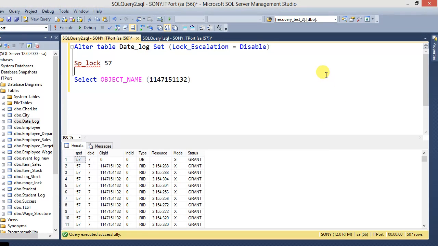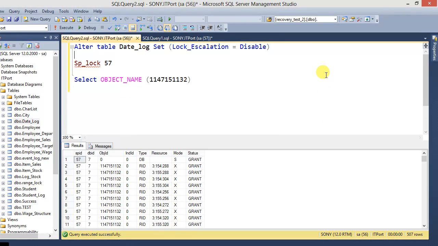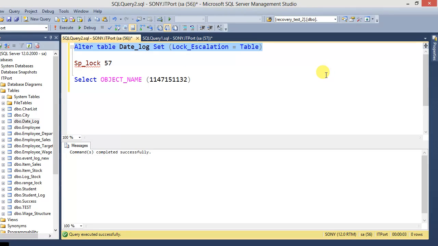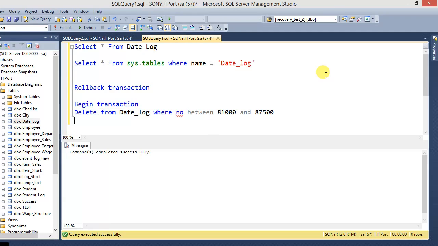Now when we work with a large number of rows, here the mode we assign is table. Sorry, you have to roll back first, then assign the deadlock mode as table. Same query, here we are going to execute with the major changes.